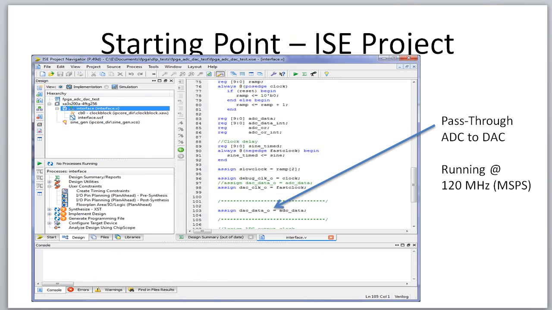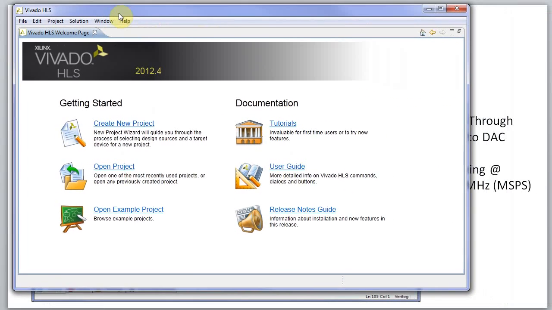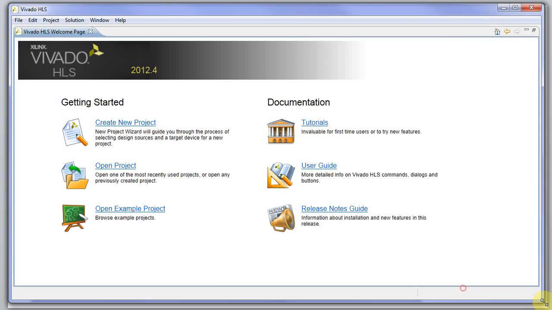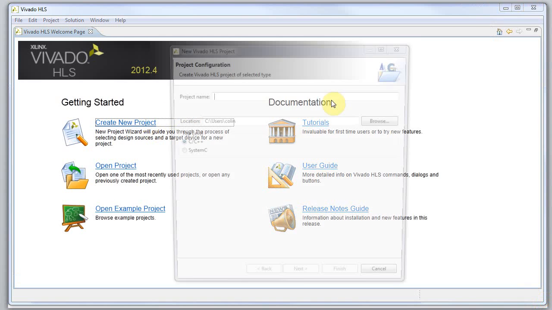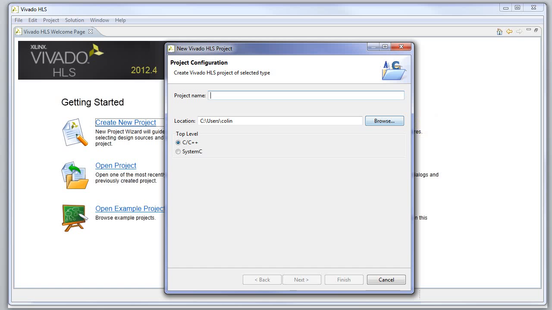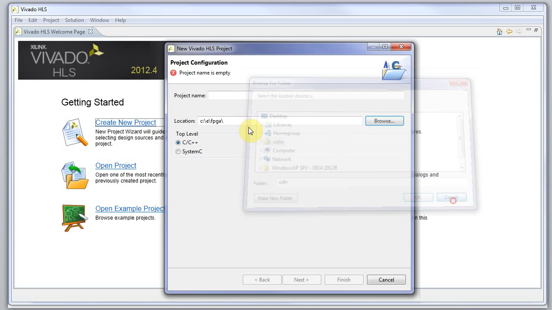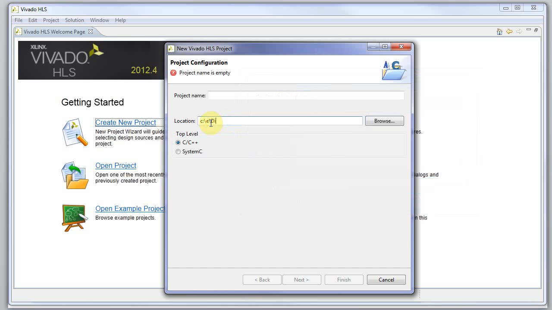The next step is you start the Vivado HLS, and we're going to go ahead and create a new project. I'm going to put these somewhere else, and you just basically save it anywhere.